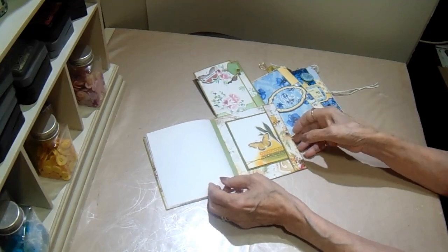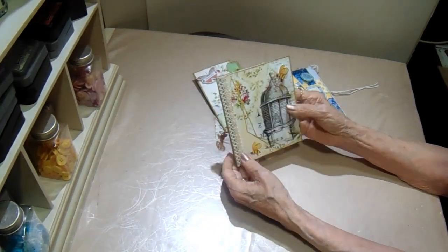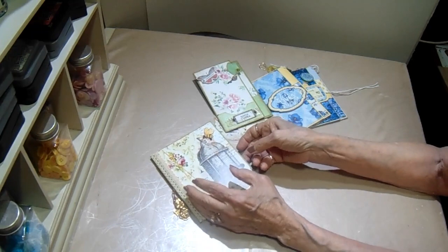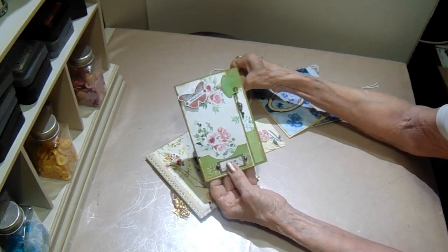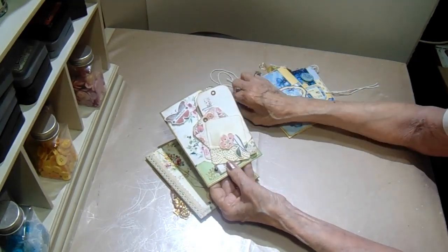So these are made not more than an hour each. Probably not even that much. They're just super quick to make, and a great way to use up your stash, all your scraps. And this one, this size, will actually fit in a regular envelope to put in the mail. So I thought they were really cute, very cost effective because it costs nothing to make them.